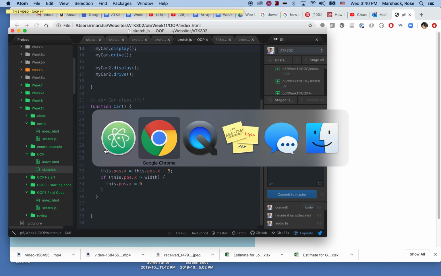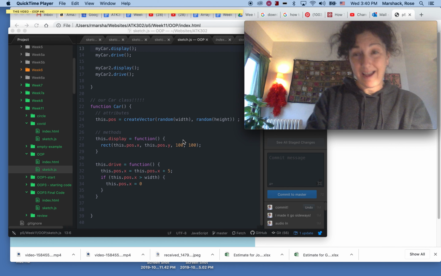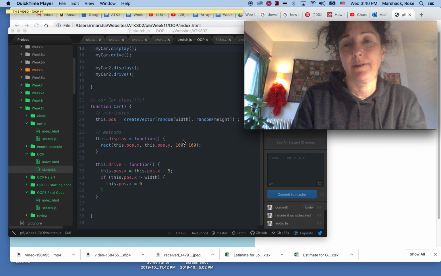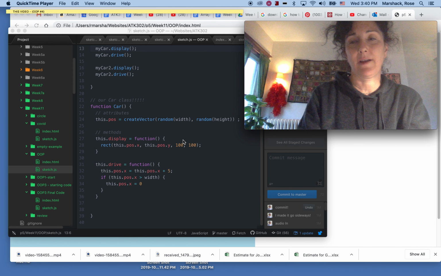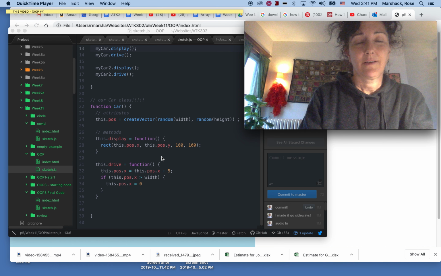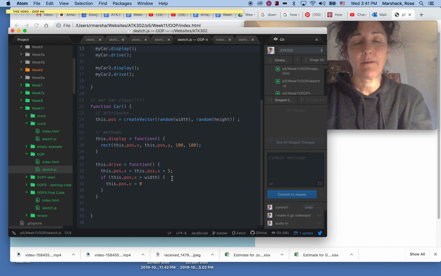So there's a neat way to add vectors together in p5.js, and it's just called .add. So see how right here we're adding a velocity of 5. Let's make every car have its own velocity too.